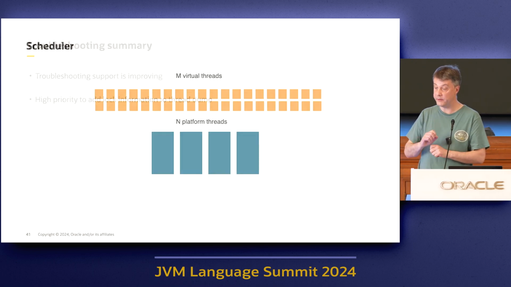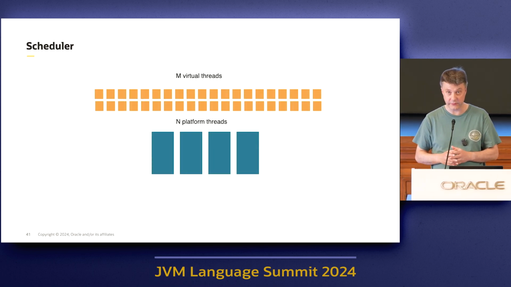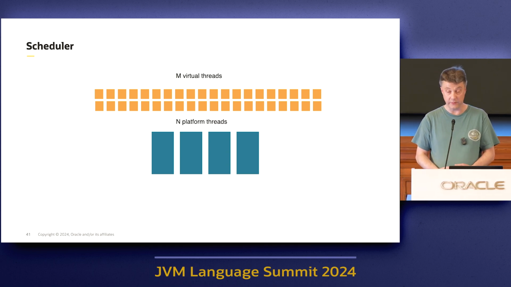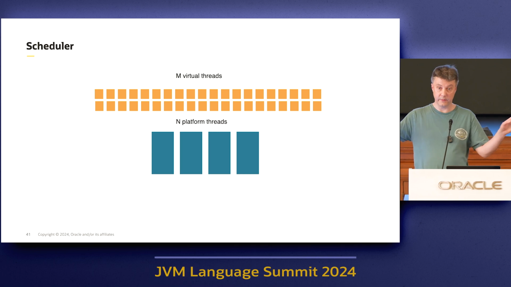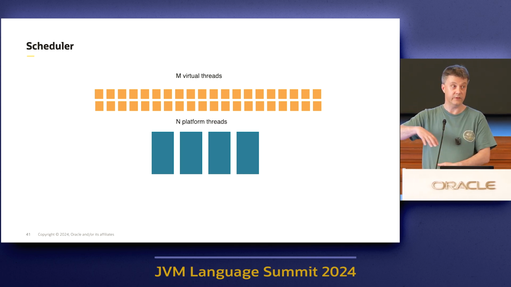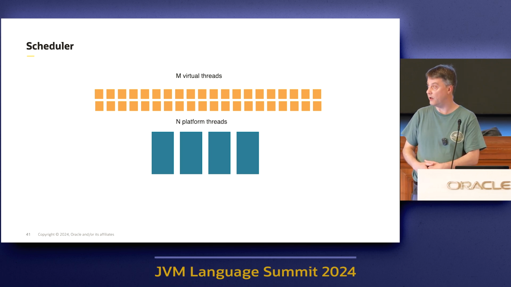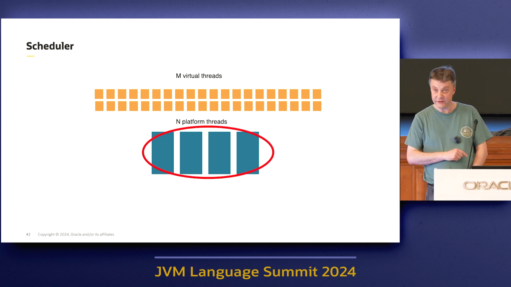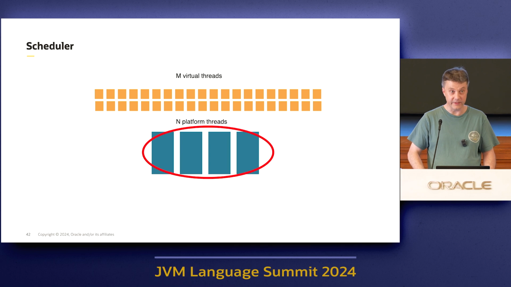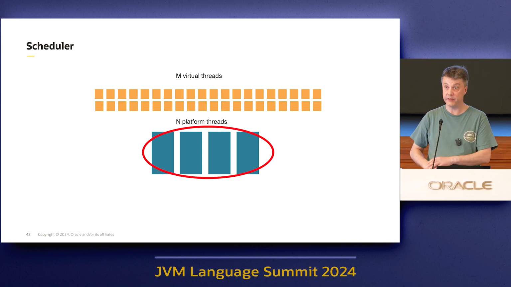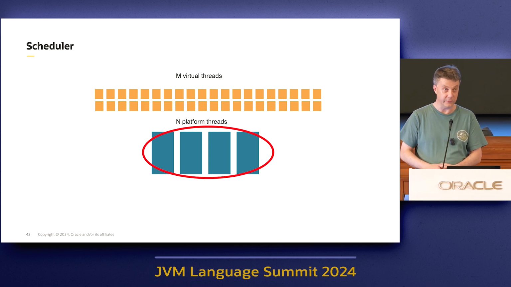Okay, I want to talk a few minutes about the schedulers, only because this project has been spending a bit of time over the last year on this topic. So remember, I've used this slide several times. You've got 1 million virtual threads. They're basically sitting on this small pool of platform threads called carrier threads when virtual threads are mounted. There are people that find it interesting that there are these little threads in here, and they're very much tempted to come along with their own threads, with the go faster stripes, and replace those threads with their own threads.